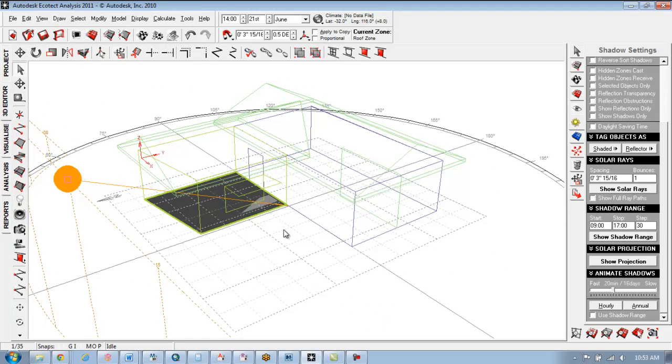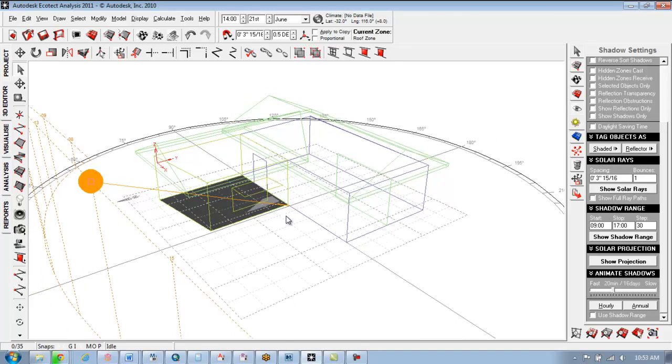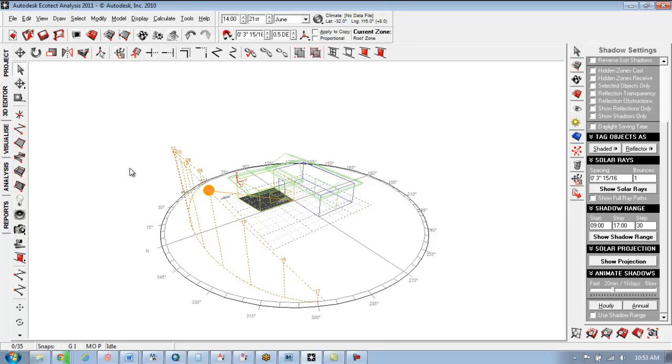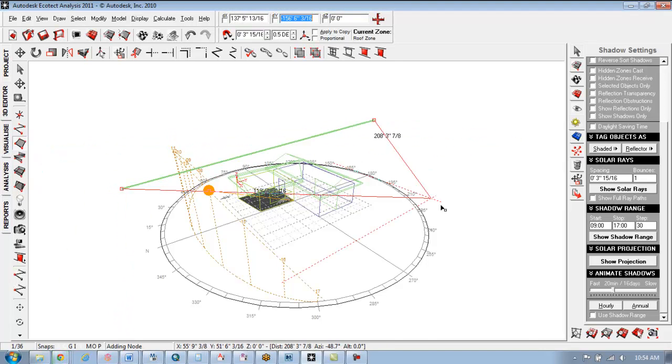Okay. I have a question. Can you do that on the site itself? So if you have like a high rise, for example, you don't necessarily want these rooms to be shaded, but you want to show its effect on the site? Yep. Would you have to make a zone in itself? You wouldn't have to make a zone, you would just set up a plane. Okay. So you could just set up your lots.